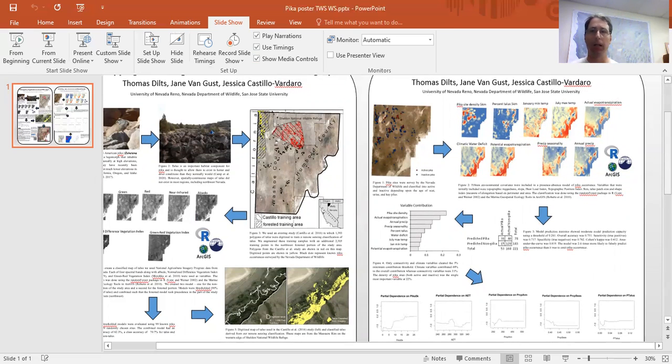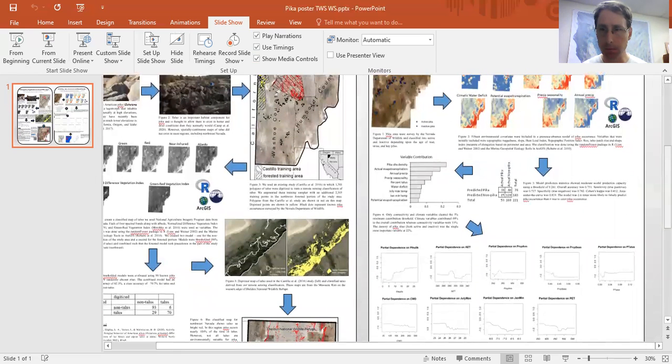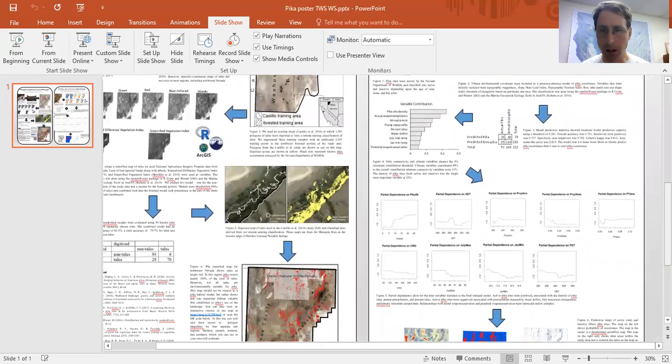Variables that contributed less than 5% were dropped, and this resulted in a model with 9 variables and a predictive accuracy of about 75%. We get these partial dependence plots from our random forest analysis, and I'm just going to describe them in a nutshell.